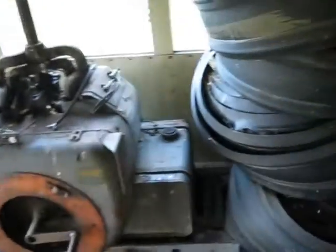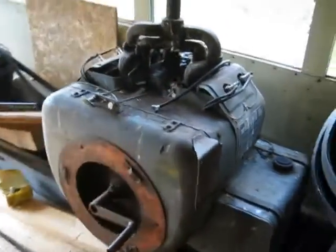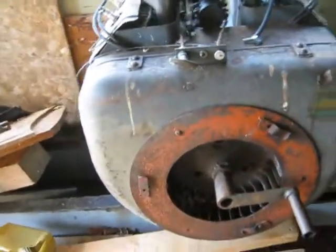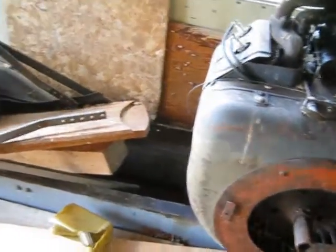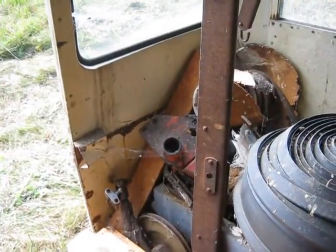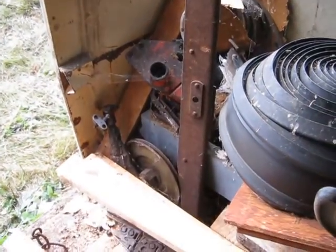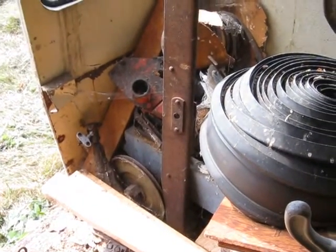But anyway, that's the old ice cutting machine. And in the middle, around here somewhere, there's an axle that had 2 rubber tires on it, and then on the front end there was like a set of little skis that you could adjust the height for how deep you were cutting. So it's quite the contraption.